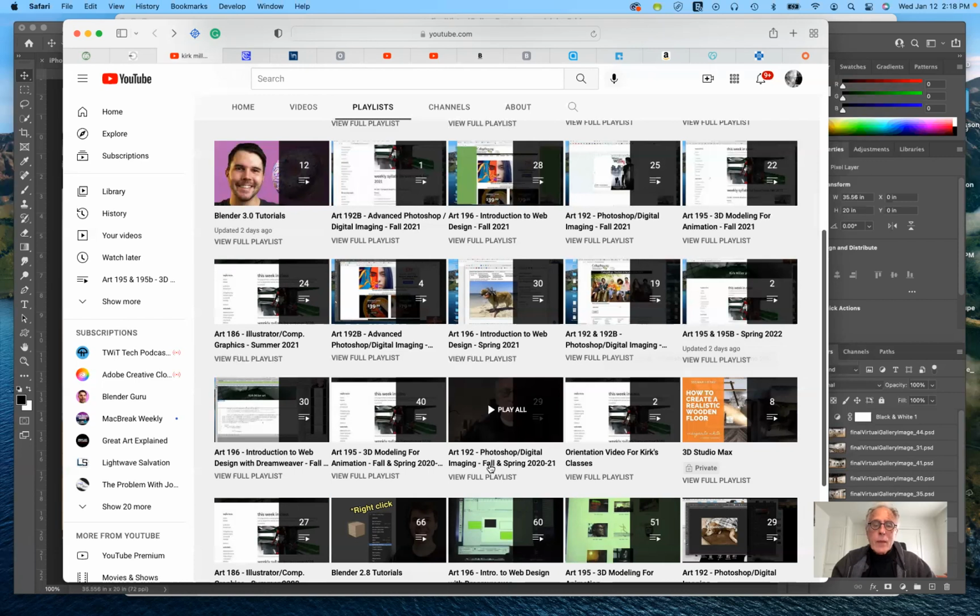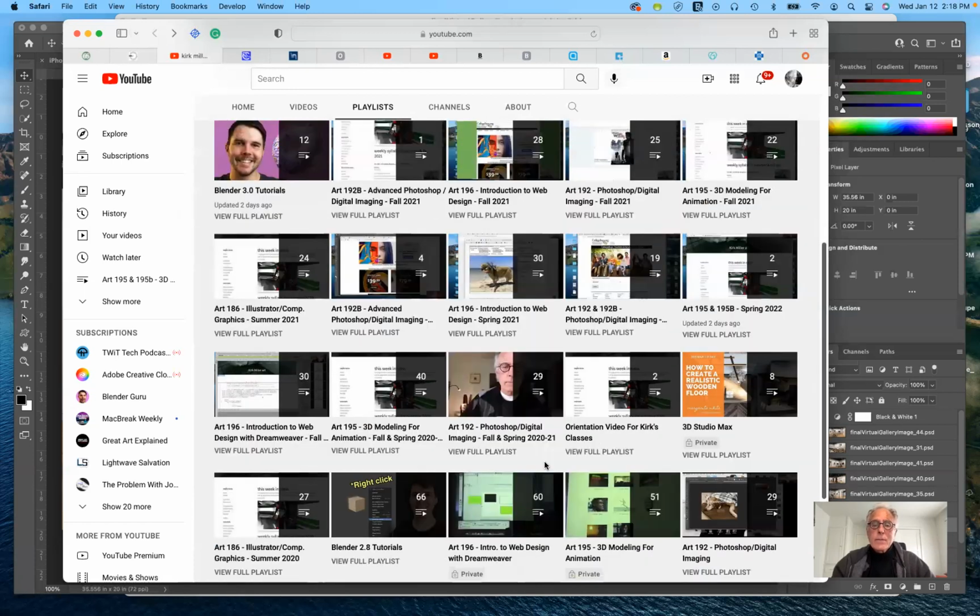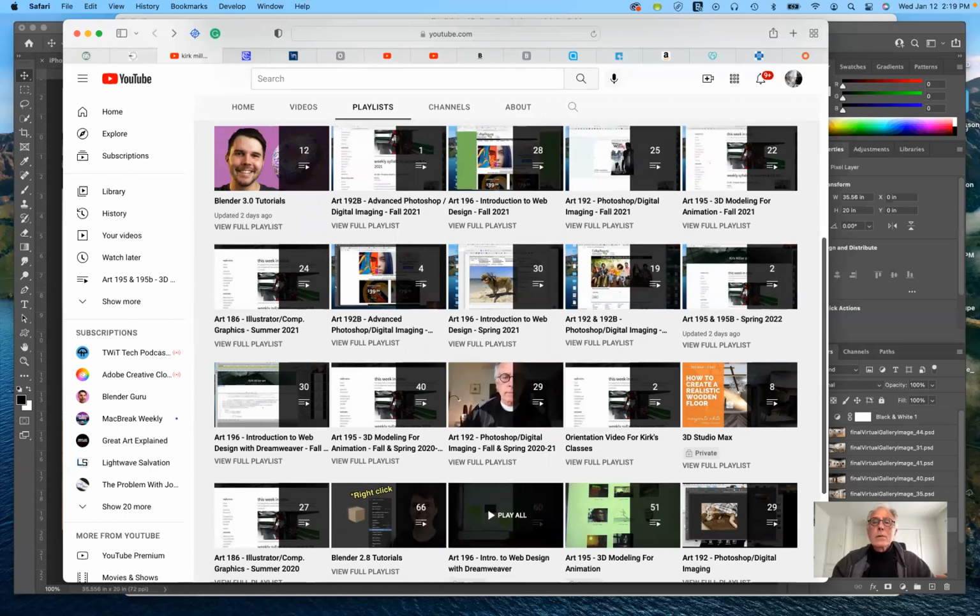We have older versions, but again, they're all pretty much the same. That's why I've let all of you use pretty much whichever textbook you want from 2019 to 2021, because all the lessons are almost identical to one another. Most of them are identical to one another. So rather than me repeat myself once again, you have all of these tutorials at your disposal.